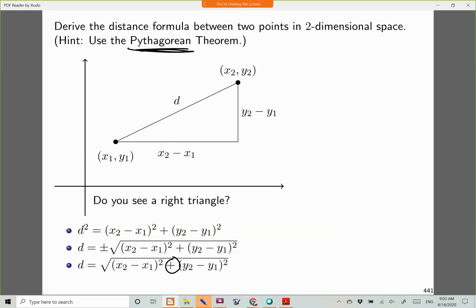Like instead of a plus sign here, sometimes people put a minus sign. Instead of minus signs here, sometimes people accidentally put plus signs. So we should go back and talk about the reason there's a plus sign here is because of the Pythagorean theorem. A squared plus b squared equals c squared. That's that plus sign. Why are there minus signs here and there? That's because of the vertical distance and the horizontal distance. And in just the slides before, we had said that to get those distances, you do a bigger x value minus smaller x value or a bigger y minus smaller y.